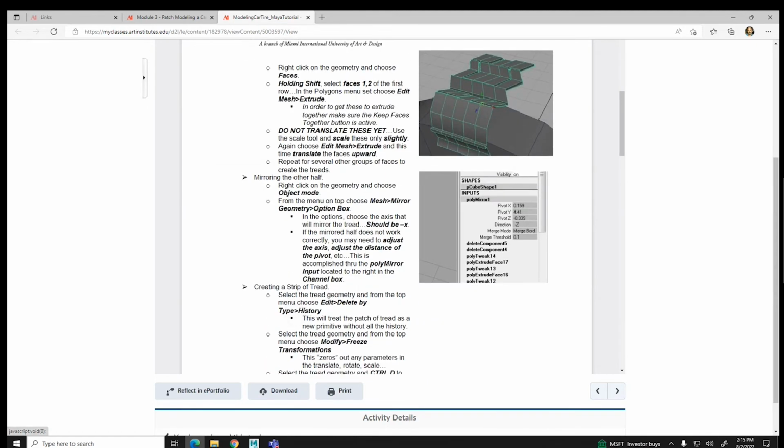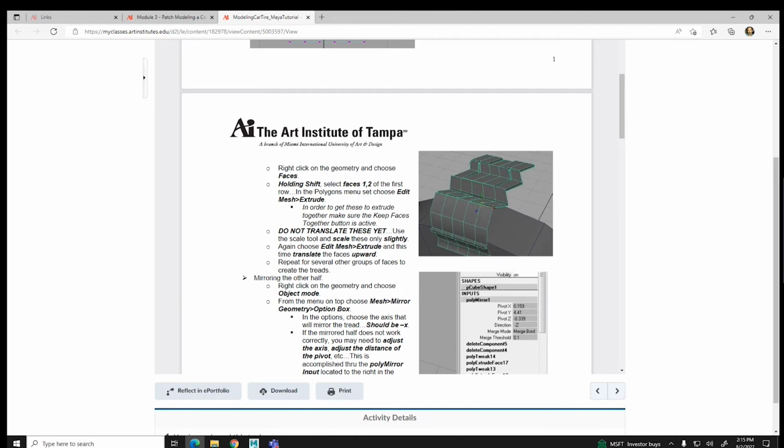But I'm going to show you, again, what a lot of students or a lot of people battle with is they sit there and they model and they model and they model, they get it completed, and then they're like, oh, now I need to texture this. I need to put some shaders on or something like that. And they have to go back with their little polygon tool and select all the polys that need to be black, all the polys that need to be white, all the polys that need to be whatever color. But why would I do that when I'm done? When I'm about to take this, mirror it to the other side, make 20 copies of it, weld it all together, and bend it into shape. Why not put the textures on it now, right? When there's only like a handful of polys to choose from.